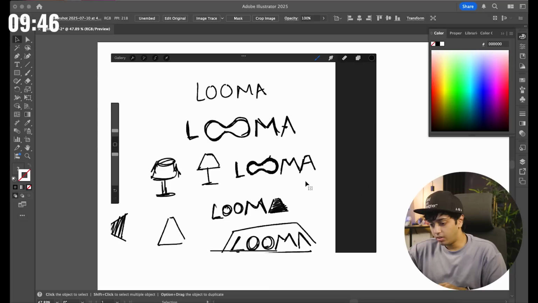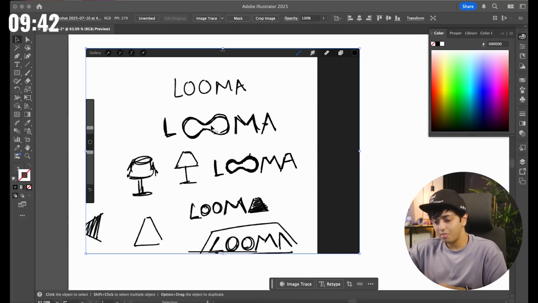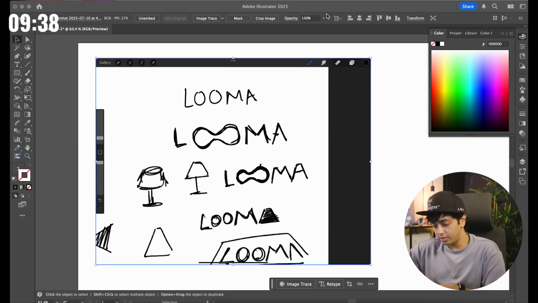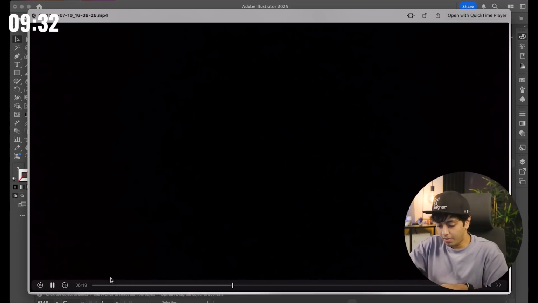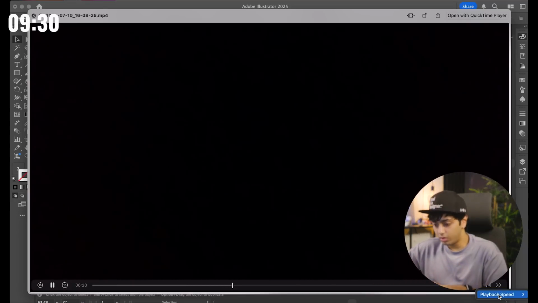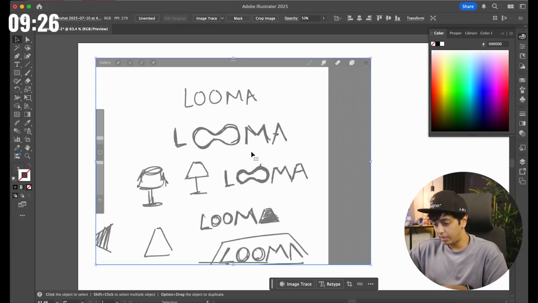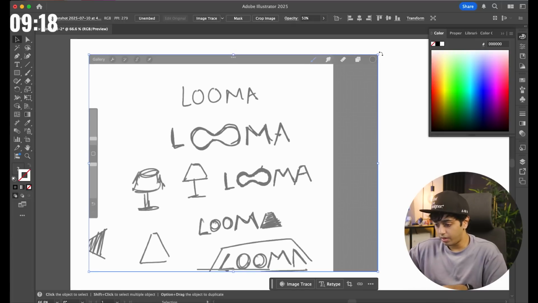Luma. I feel like I've seen this mark somewhere. I think it looks a little familiar, but I think we're just gonna run with it. We'll also try creating this to see how it looks. So we'll take the screenshot, lower the opacity, press Command 2 or Control 2, depends on what device you use. We'll start creating this shape first. Actually, I'll just undo it a little bit. I need to turn it around because it's a little crooked.